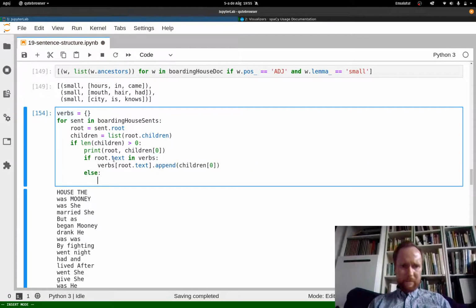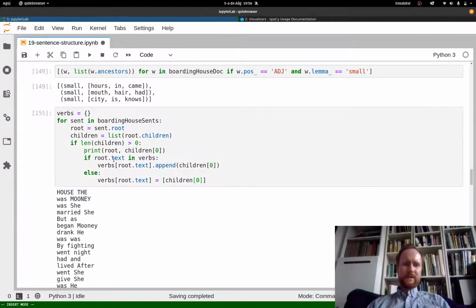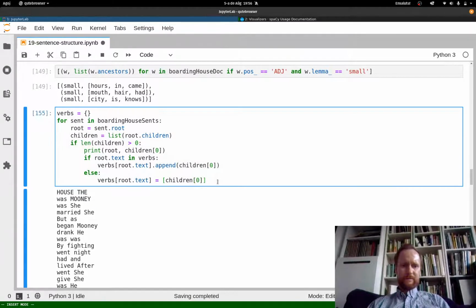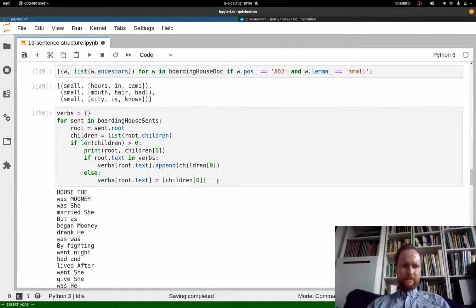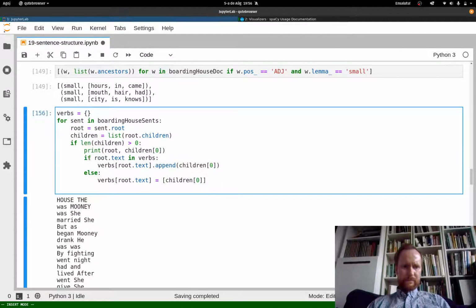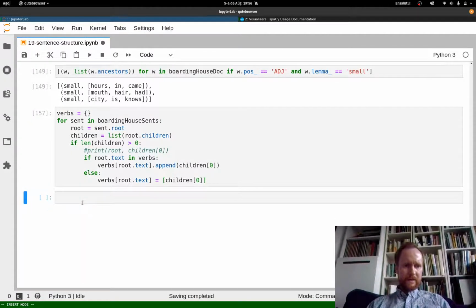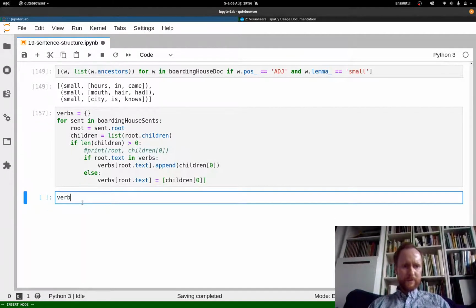Otherwise, we're going to make a new list just only containing that value. And we don't need to do this anymore, because now we should just have this variable verbs.